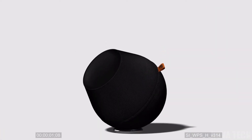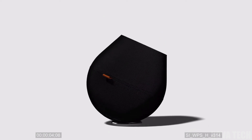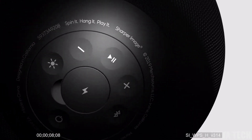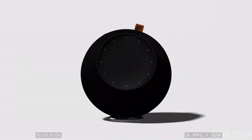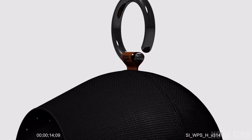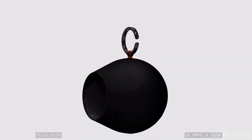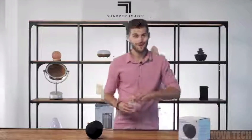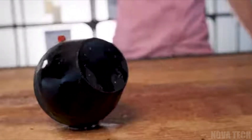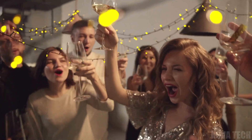Bring the party with you anywhere with this gadget — the compact portable Bluetooth speaker that packs a punch in sound and capabilities. Light enough to carry anywhere, including a metallic base and with a built-in loop for hanging up at the poolside, this speaker expresses clear, crisp sound for up to 11 hours on one charge. For your extra peace of mind, this portable Bluetooth speaker is waterproof with an IPX7 rating.